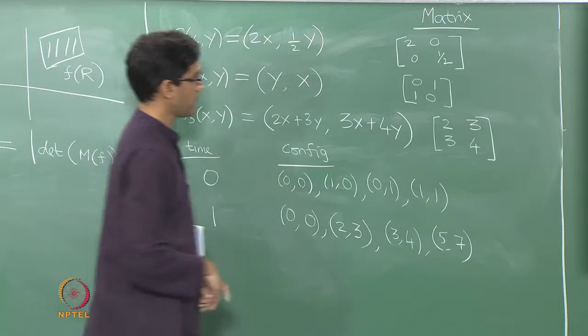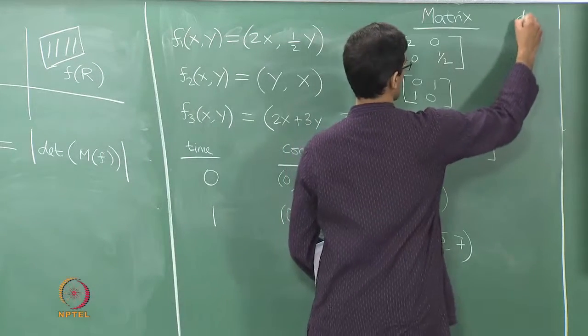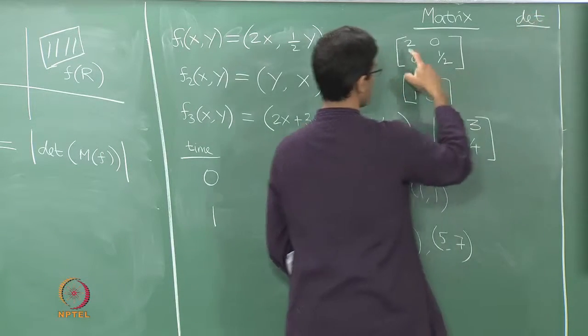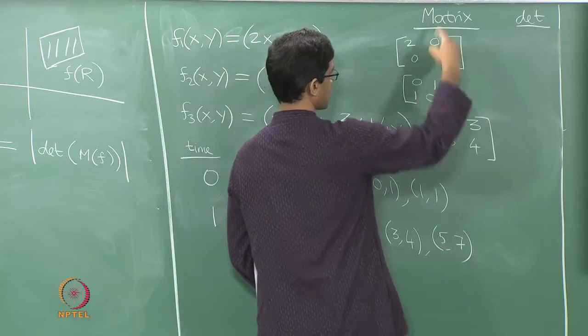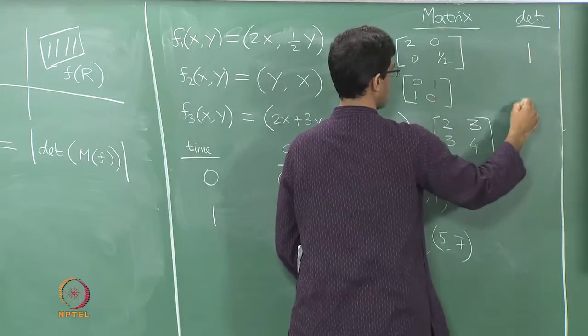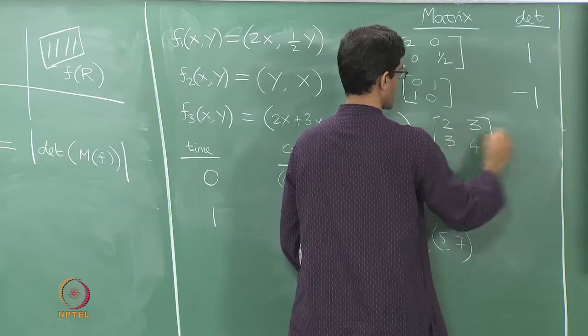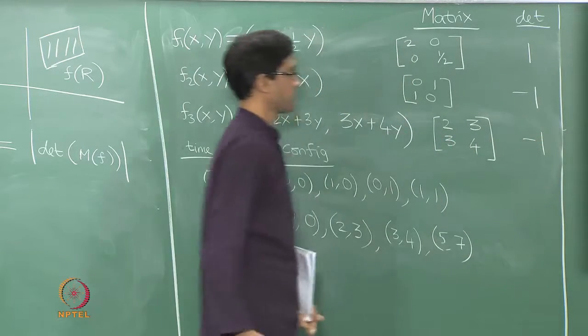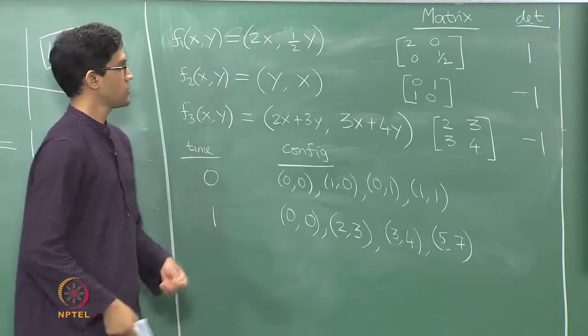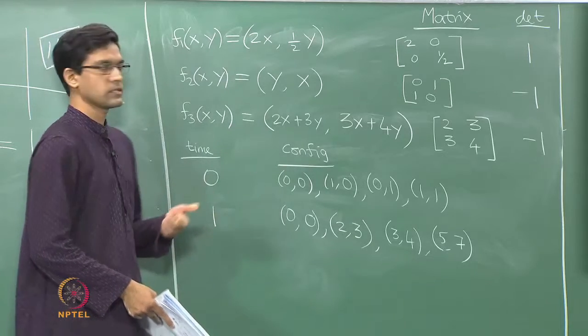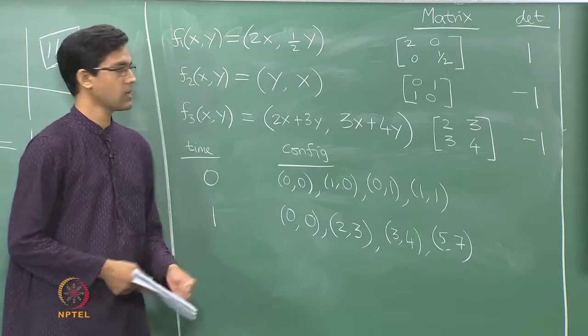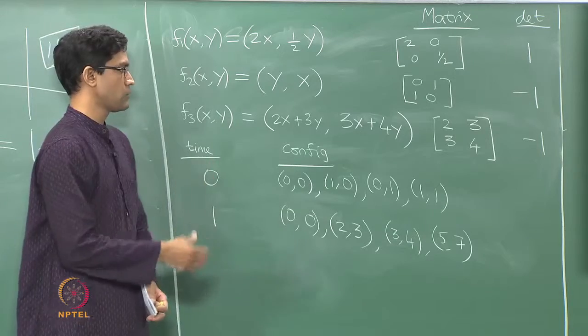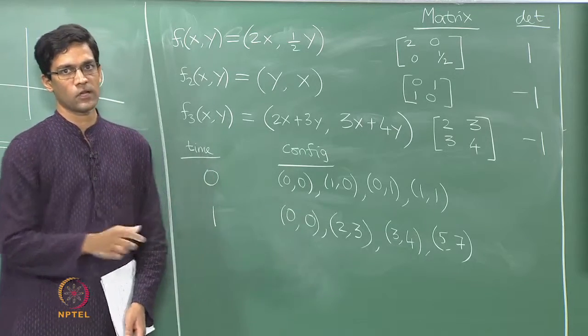And now let us compute the determinants of these matrices. Okay. So if you compute the determinant, it's just the AD minus BC formula. Here it's a 1, this is a minus 1, 4 2s are 8 minus 9 is minus 1. Okay. So observe that the first transformation has determinant 1, the remaining two have determinant minus 1, but in any case the absolute value, the modulus of the determinant is 1 in all three cases.